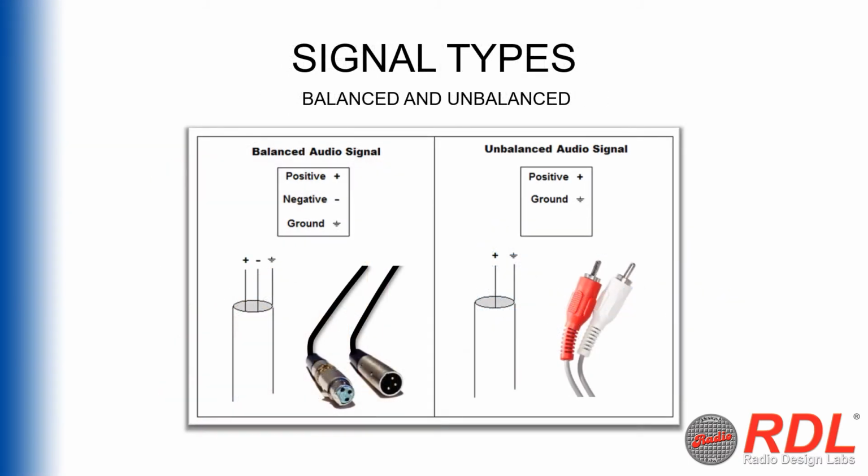Now that we've covered the basics of signal levels, let's review the difference between balanced and unbalanced signals and the wiring, cables, and connector options associated with each one. First, understand in any system there can be a variety of signals and connectivity options. The audio circuitry in one device may be designed to specifically use either balanced or unbalanced audio signals with a particular connector type. Other devices may support both types of signals and offer multiple connector types. Therefore, an audio interface might be needed when two or more devices with different signals and connector types are used in the same system.